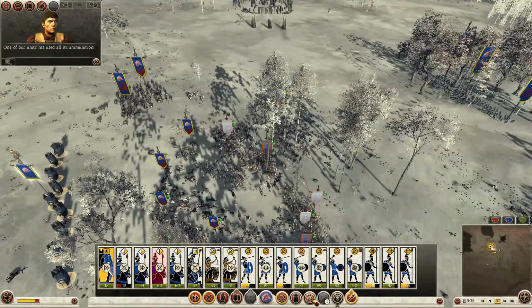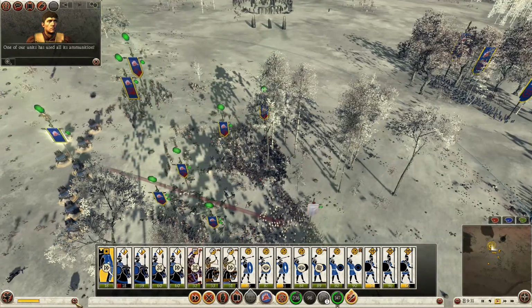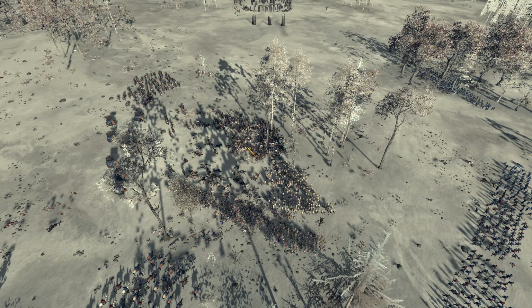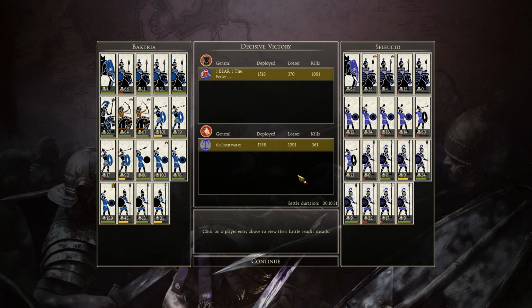Now we can get this nice little chain rout going on. So let's just send in my elephants to finish it up, who end the game on 4 kills. So yeah, I definitely shouldn't have ended up bringing those guys. But all of my other units did quite well. So good game to my opponent.